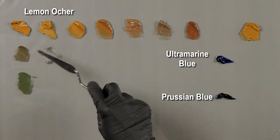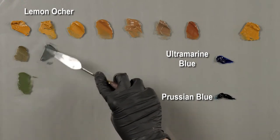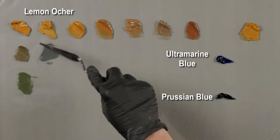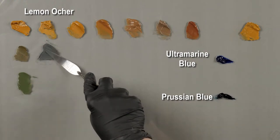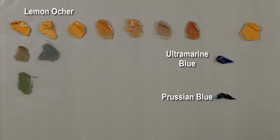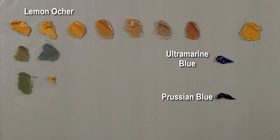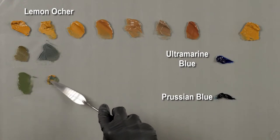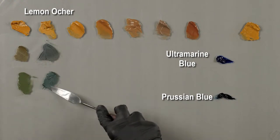We have, I don't know, maybe in our dry pigment line, well over 20 yellow ochres. But out of that group, we've selected this group to make oil paint out of. Some of them are very similar, so that's why we don't make those in oils.